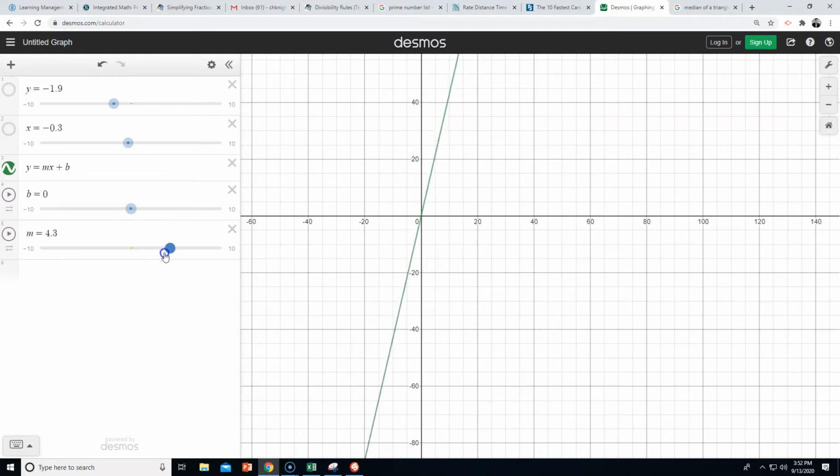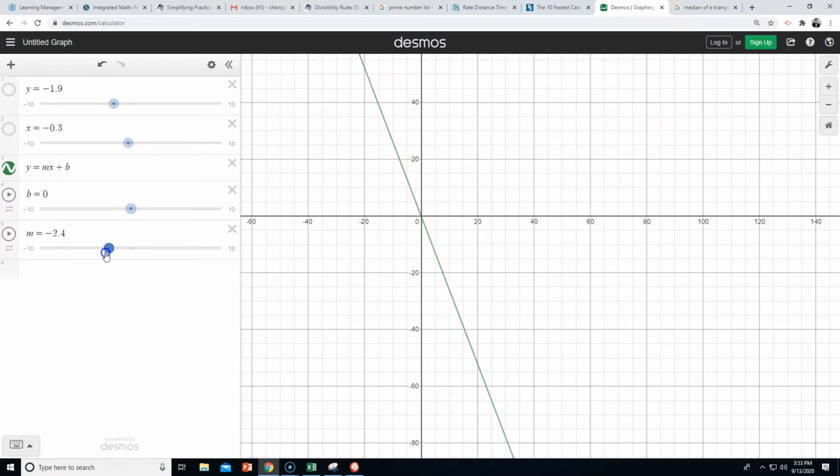Notice as we're positive, we are going from bottom left to upper right, and that shows that our slope is indeed positive. As it climbs, it gets steeper and steeper and steeper, but it'll never hit the vertical form of the x equals. Okay. Likewise, if I'm going negative, it's going to be going from top left to bottom right, showing that this slope is declining over time, and it gets steeper as that value, the absolute value, grows.